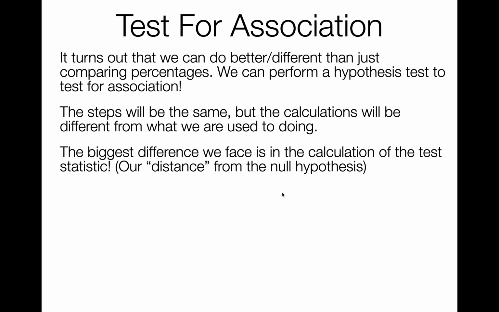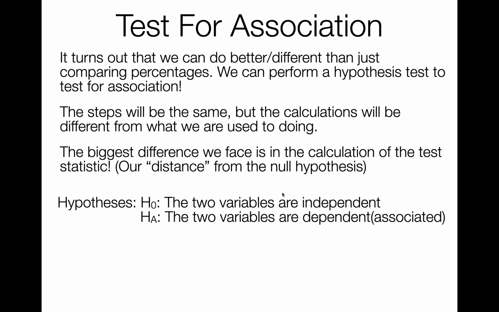So we have to find out how to calculate the test statistic. And the test statistic is our quote-unquote distance from the null hypothesis. If that distance is large, then we reject the null hypothesis, and if the distance is not that large, then we fail to reject that null hypothesis. So we have to find out how do we do distance for categorical variables, which I've repeated many times is tough. Easy for quantitative variables, tough for categorical variables, but there are ways, and we will see them in just a second.